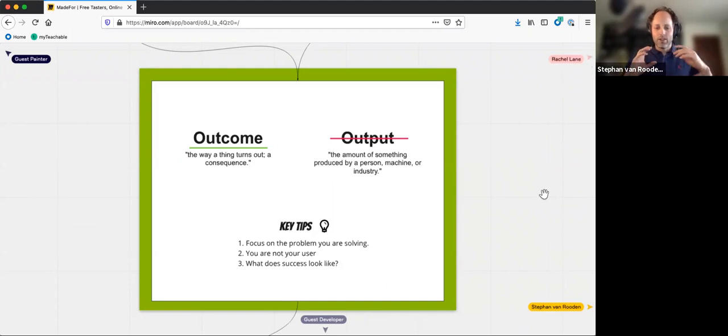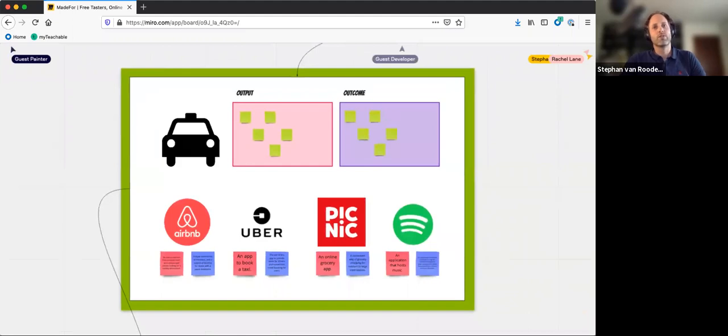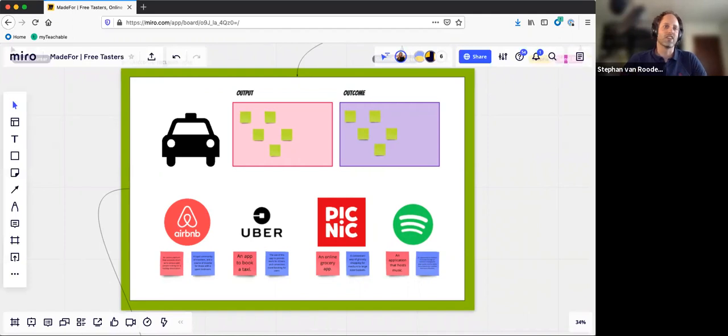So what we'd like to do, and make this an interactive part as well, is we would like to have your input, and below we see some inspiration perspectives as well. But if we take the product of a car, and that's not a digital product, but just a car, I would like to challenge each of you, if you have access to this Miro board, to create one sticky note where you describe an output of a car, and challenge yourself in redefining that particular output into an outcome.